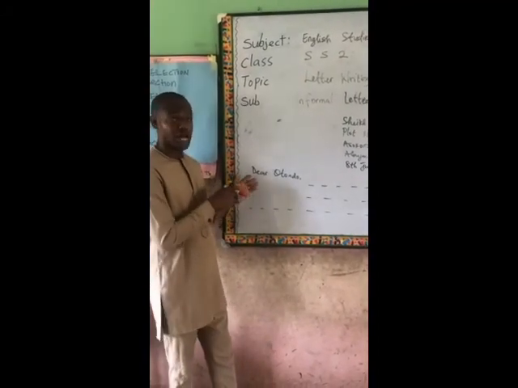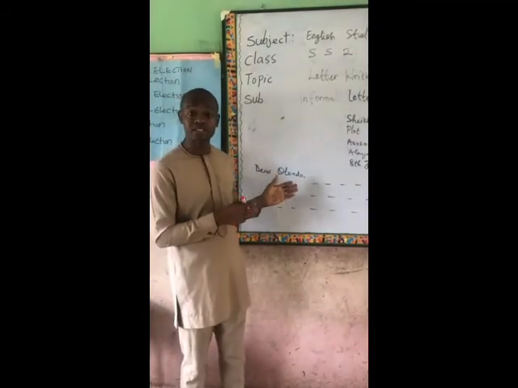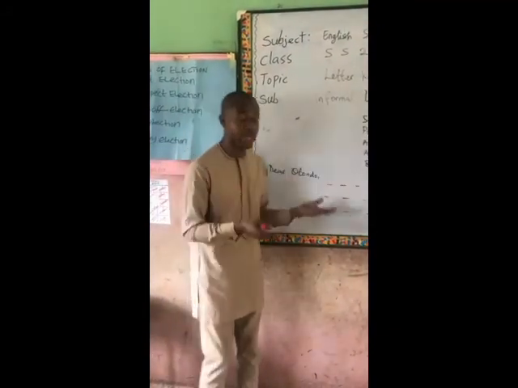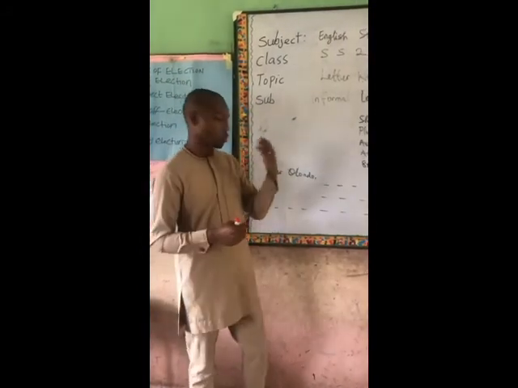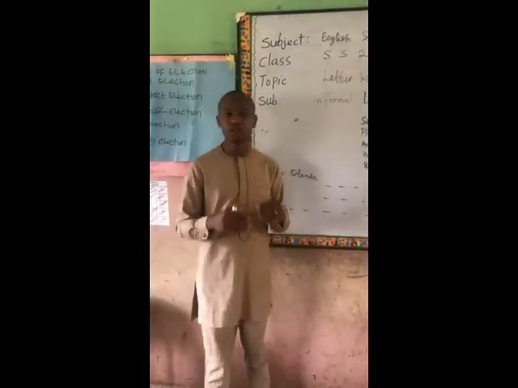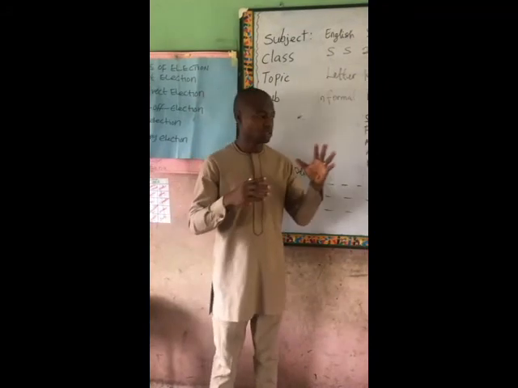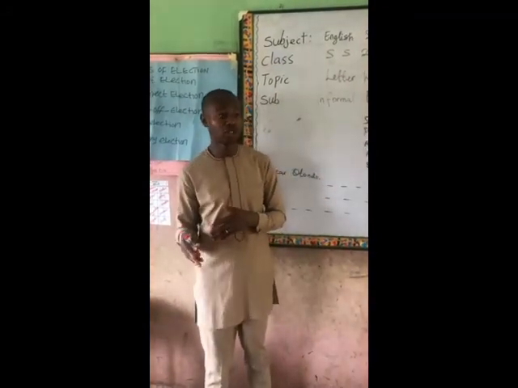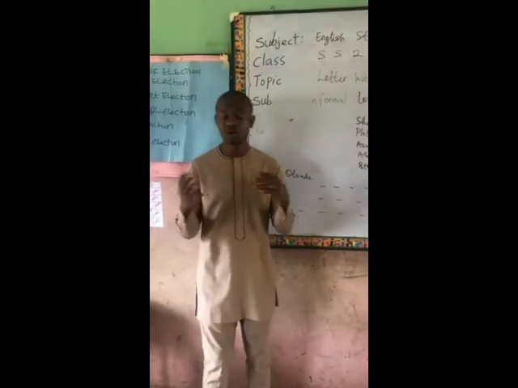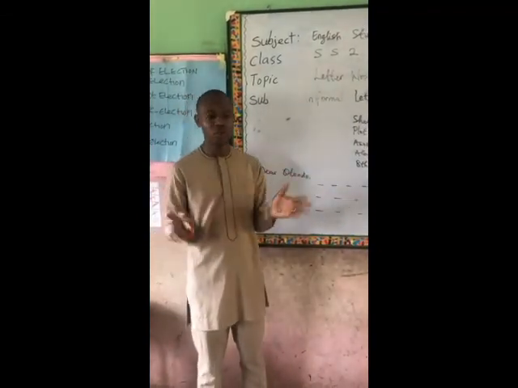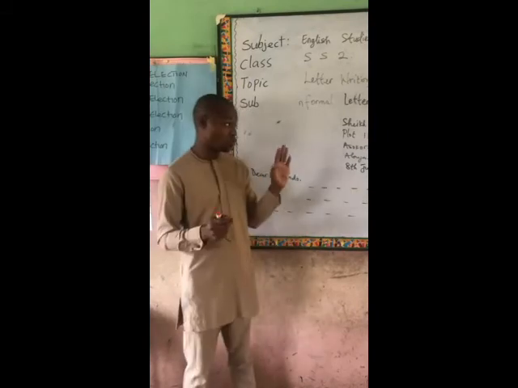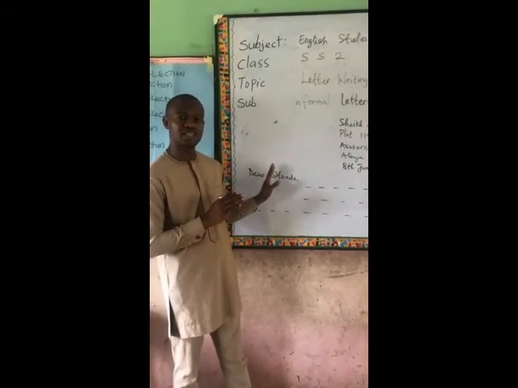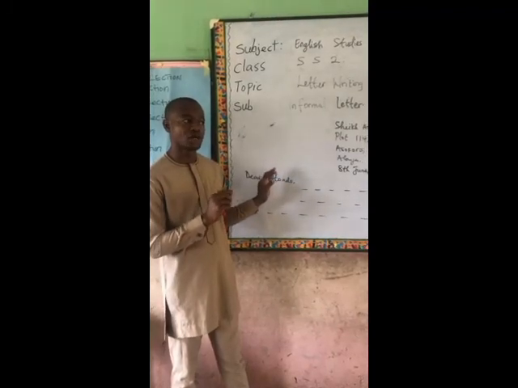We're talking about informal letters that are not formal, letters you can write to friends. So choose any of your friends, a family member, your auntie, your classmate, your street, or the guy you play football with in the street there, the girl you visit, any person that is very close to you. You can just pick anybody and write a letter to that particular person. And I want to see something that is very, very neat and cool.